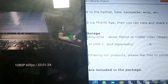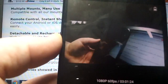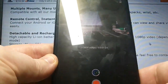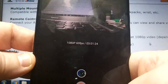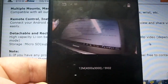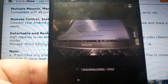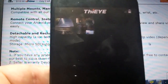Once connected, you can see live view from the camera and move it all around — take a tour of the house. You can control everything right from your phone. There are video settings and camera settings. I'll switch it over to camera, pick a photo setting, and you'll hear a beep when it takes the picture. Then it goes back to live view and you can view or delete what you just took right there.